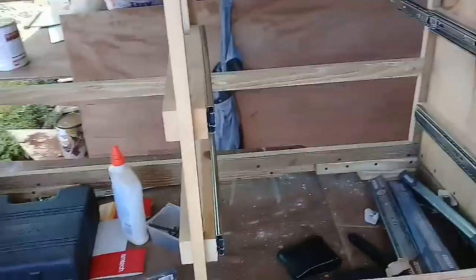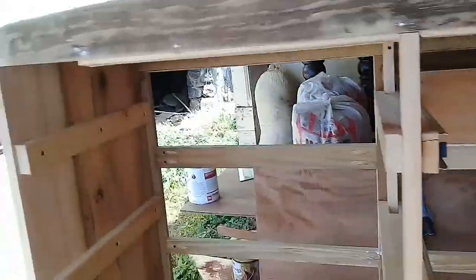Yep, we're getting there. Now I have to put those on this side.